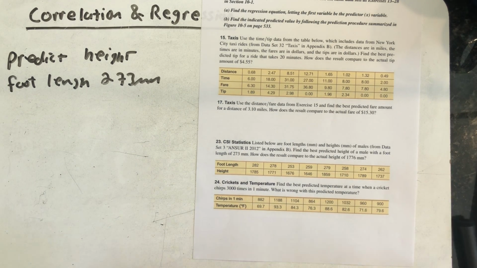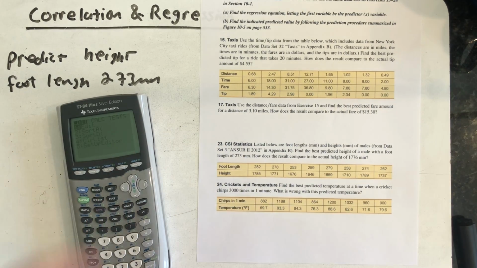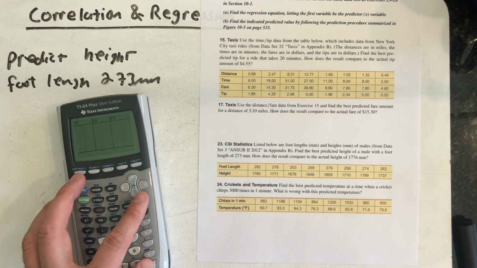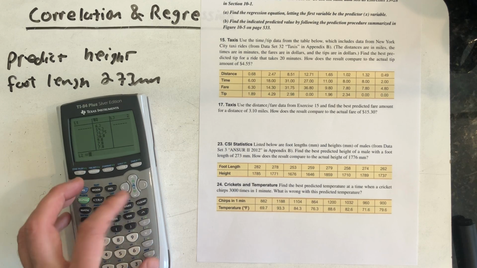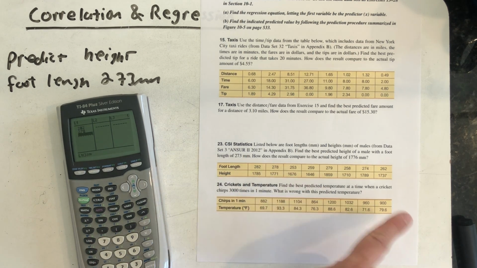For now, I need to see if there's a significant linear relationship, so I'm going to head to my TI-84 and enter in the data. So I'm going to press enter, go into edit, and clear out these lists by hitting clear and then enter. All right, I'm going to get my data in here. The foot lengths are going into L1 where my X's go. And in a moment, I'll enter the heights into L2.